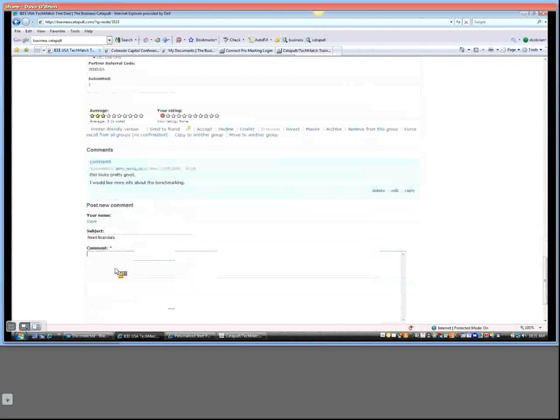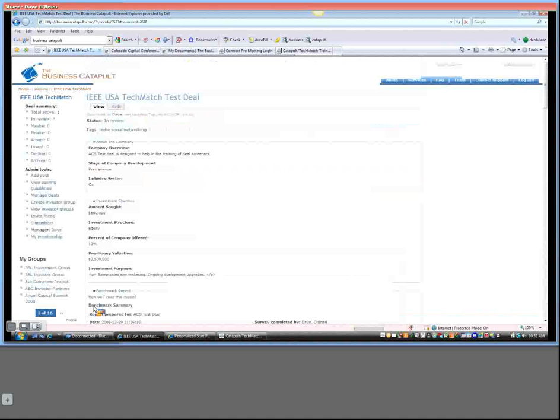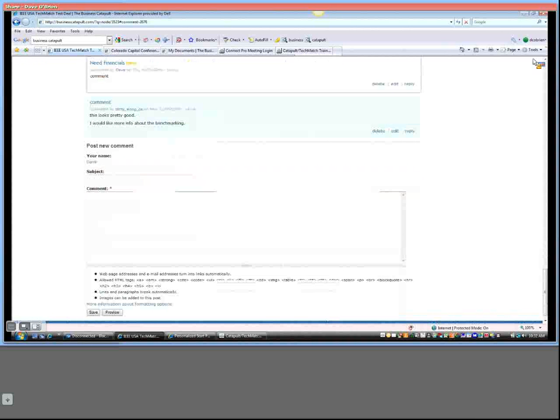In this case, it might be, you can see I've done something, "need some financials information" would be the title. I could come in here and post a comment. And then hit save, and it's going to save the comment to the deal, and it'll put this comment on top of the previous comment. You can see it says it's a new comment since it's been screened.